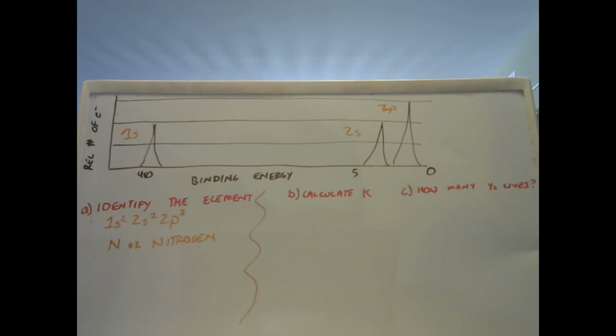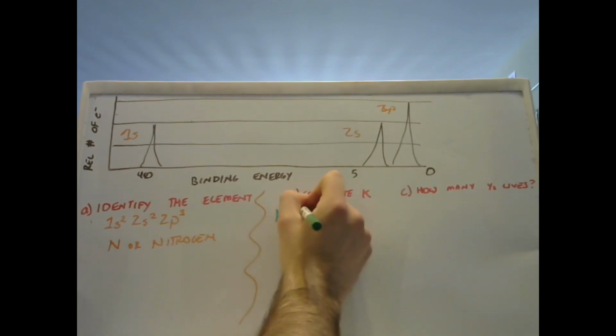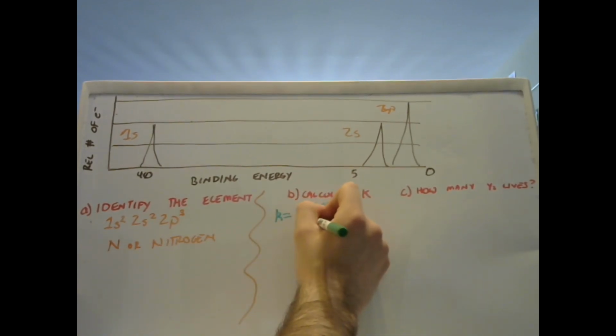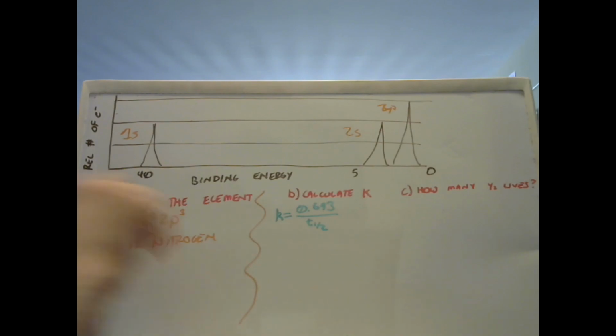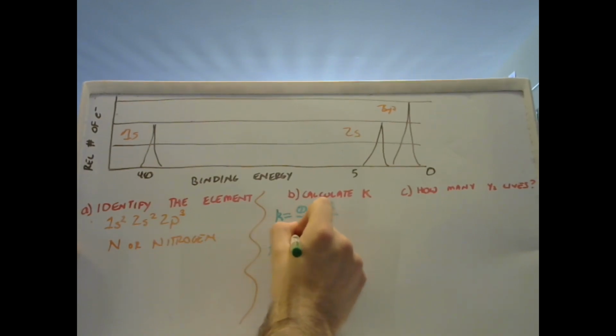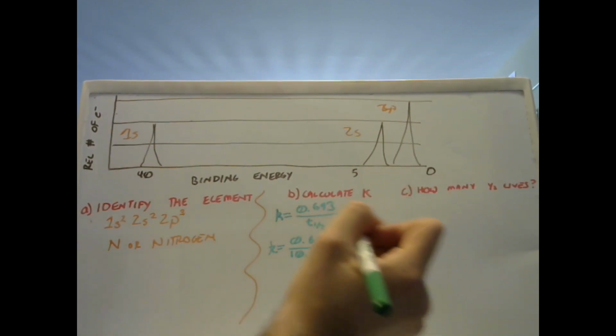B tells us to calculate the K value for a radioactive isotope of the element that decays with a half-life of 10 minutes. Calculate the rate constant K for the radioactive decay. Include units with your answer. Okay. There is only one equation for half-life that involves time and K, and that is K equals 0.693 over T1 half. We have T1 half, we don't have K, we're looking for it, so K equals 0.693 over 10, and then we're going to put our units here, minutes.